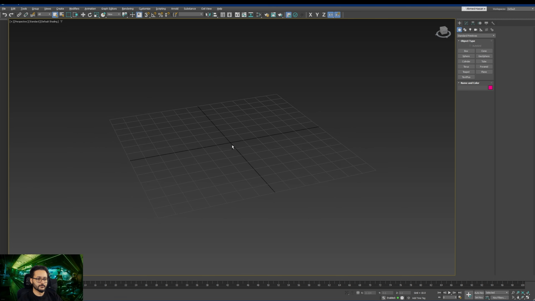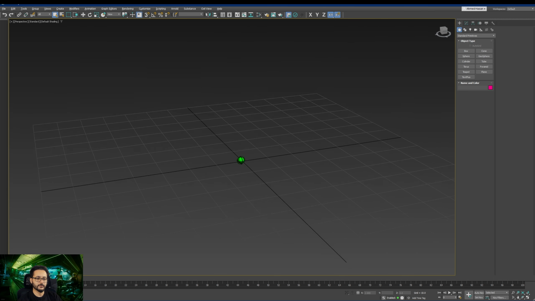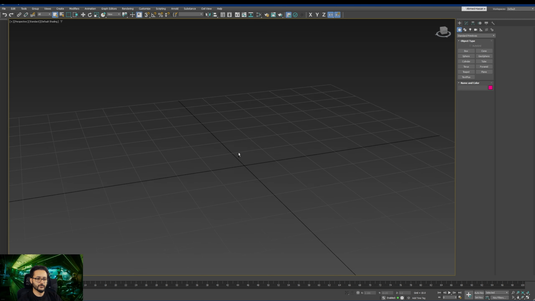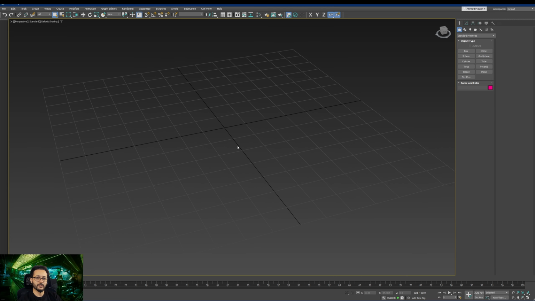And to rotate, you press the middle mouse button with Alt and move the mouse. There you go. And if you want to zoom precisely, you can do it with Alt, Control and the middle mouse button. Then you will zoom in and out. You can also use the scroll to zoom in and out. That's basically all you need to navigate 3ds Max.